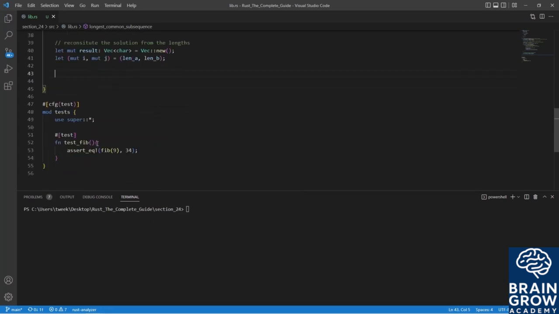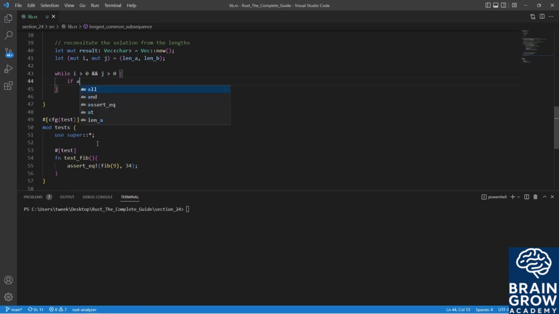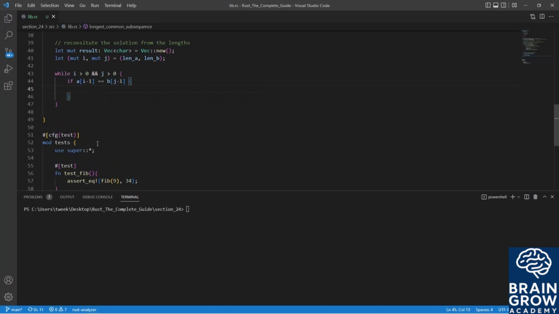So while i is greater than 0 and j is greater than 0, we want to traverse from the bottom up. So if a of i minus 1 is equal to b of j minus 1, then we want to push this to result because that means we have a common character. So we will say push a of i minus 1.